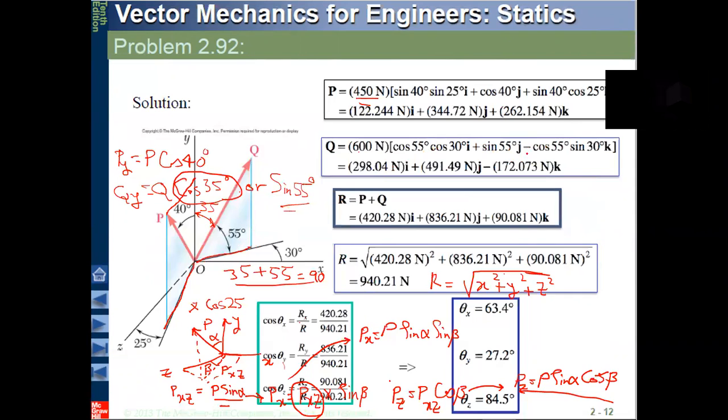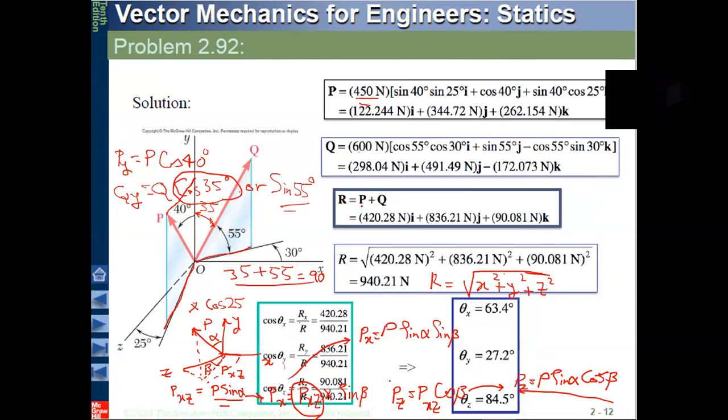You should pay attention to the minus and plus signs here. You can know the sign of the force in each component by just looking at how the vector is oriented in this space. Well, Q obviously has a positive x component, positive y component, but negative z component, so you have a negative here. And P has positive sign in all three components.